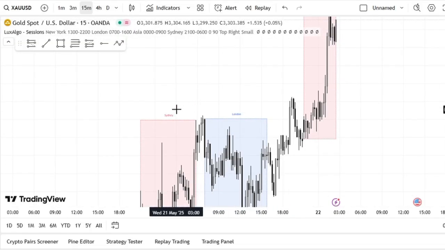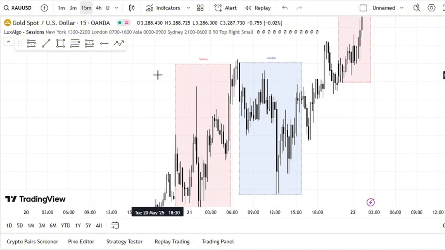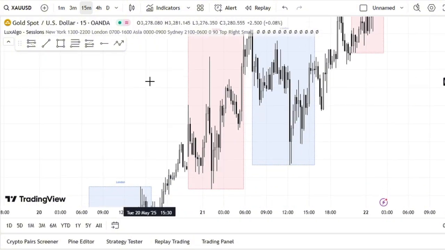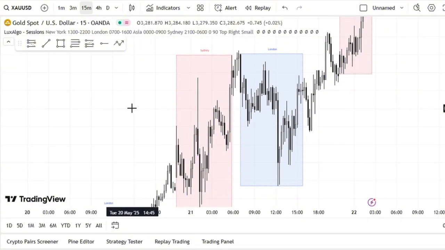Before you use a breakup pattern, you don't just use it because it's a reversal and use it anyhow. No, we use it in points of interest. When I say points of interest, I mean places where we expect price to reverse, places that have a higher probability of price reversing. And these points can be either fair value gaps or OTs. So OT basically means optimal trade entry. If you want to know more about OT, there'll be a video up there to get a full understanding of OTs.